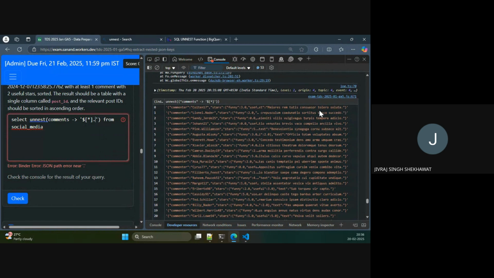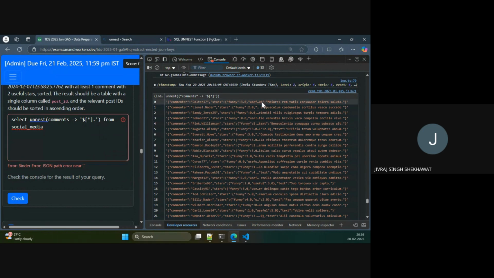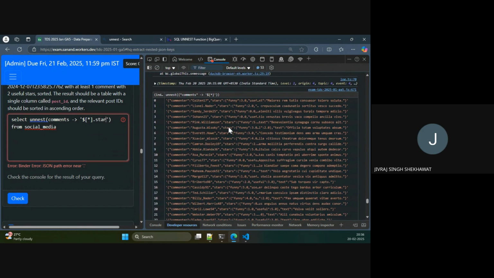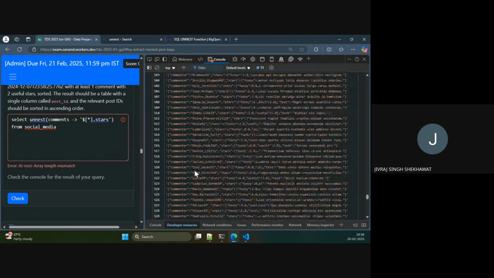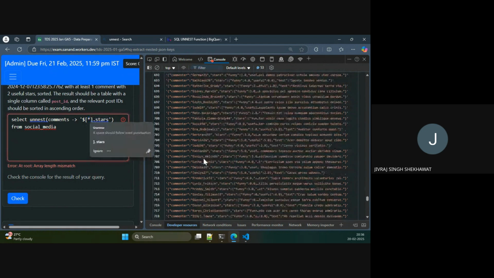This has one comment. No, no, no. This must have multiple comments. Actually, it gets these multiple comments as in, what you call a string, you can say. Yeah, it's a string. Now, from each one of them, if you just want stars, then you can query it like this. It will get from all these comments. This star denotes all these comments, and then it will get all these stars.